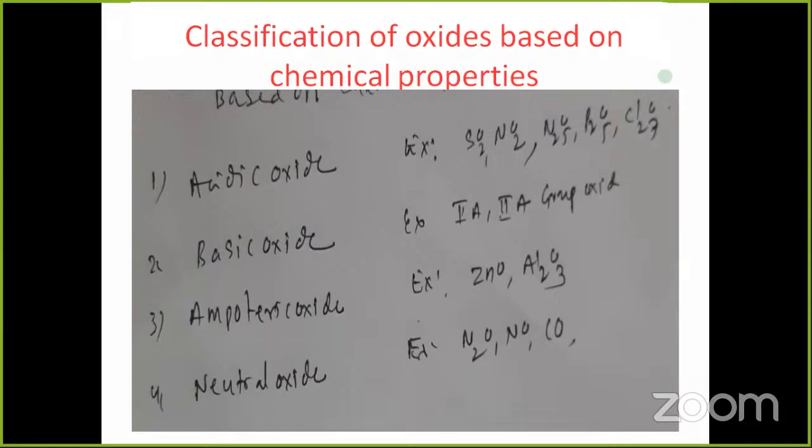The highest basic nature element is first year group elements. The highest acidic nature elements are 7th year group halogens. అందుకనే first year versus 7th year. First year means sodium versus chlorine. For example, first year versus 7th year gives ionic compound. ఎందుకంటే highest positive, highest negative getting salts అనేది మనకి ఇక్కడ ఫామ్ అవుతాయి. So these are basic oxide.